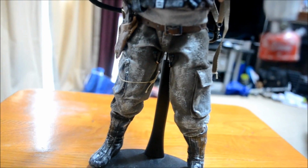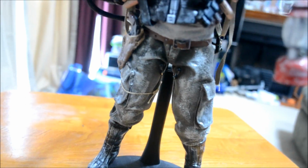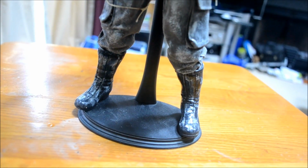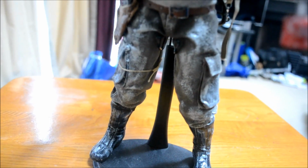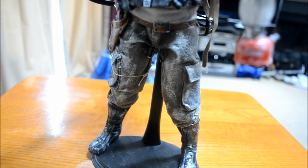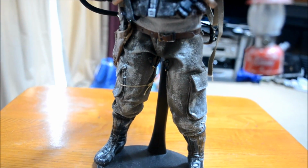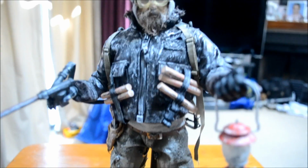I got the belt and holster, and the gun, and the boots I had previously from another figure. The pants are an extra pair of pants I had. Kind of works for this figure because it has the cargo pant look. I think it might be an actual one-piece aviator suit under there, but this looked good enough with the jacket and everything with it.